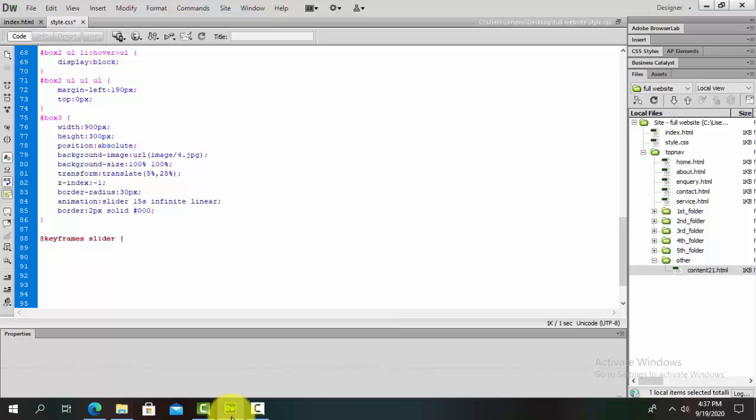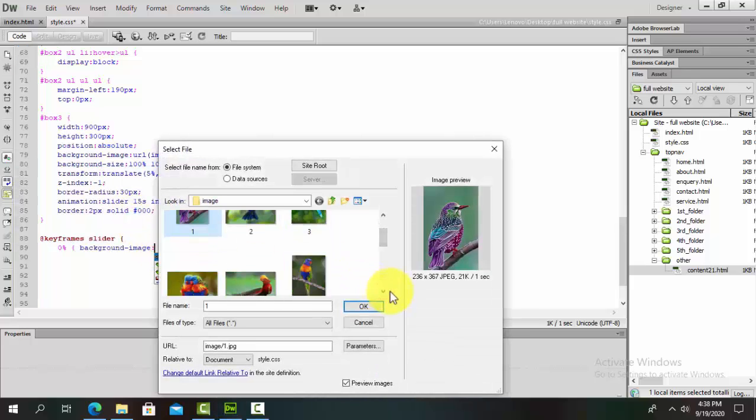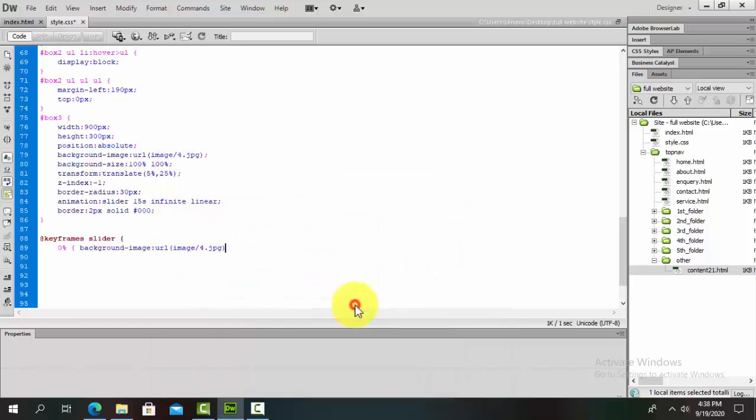So I just write here @keyframes. In order to change the content to image continuously, we basically use keyframes.